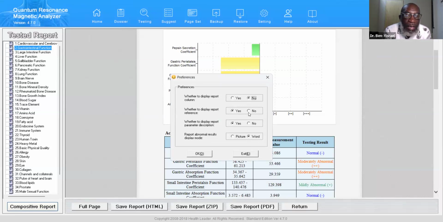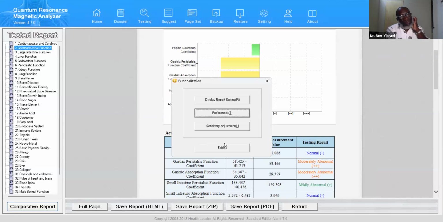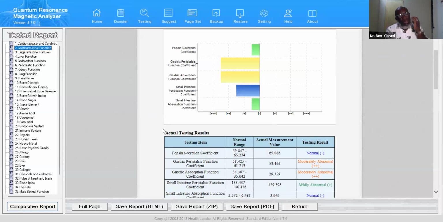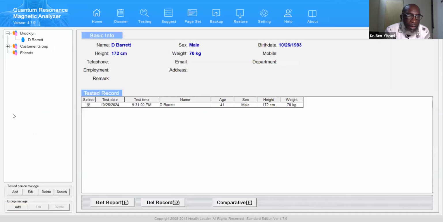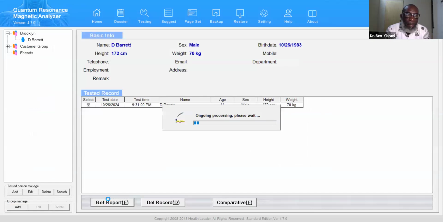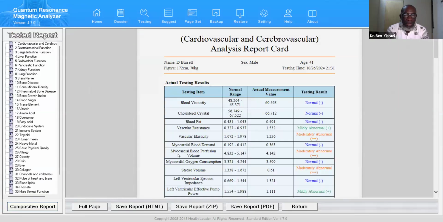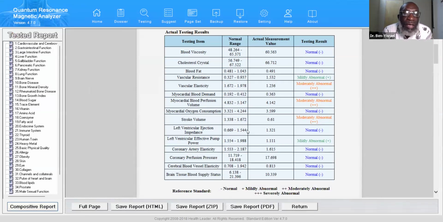And this, okay now, click okay. Exit. You're gonna click return. And you're gonna click get report and go back in. Get report. Now it's gone. Good. So what we're seeing is just the words.